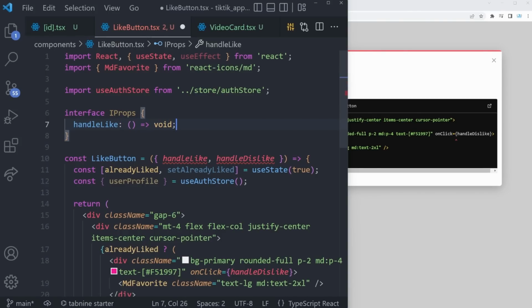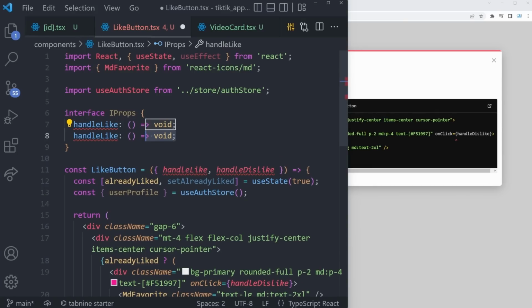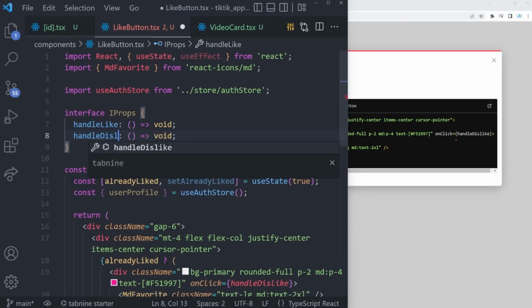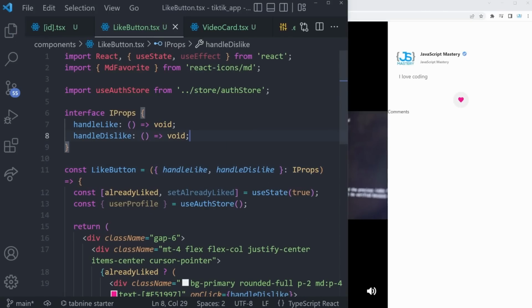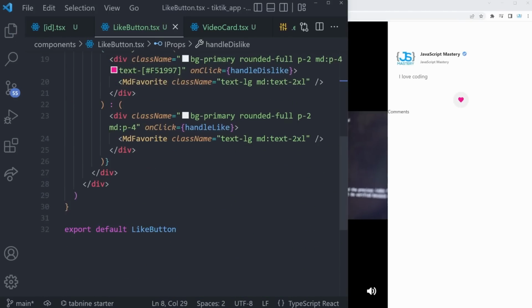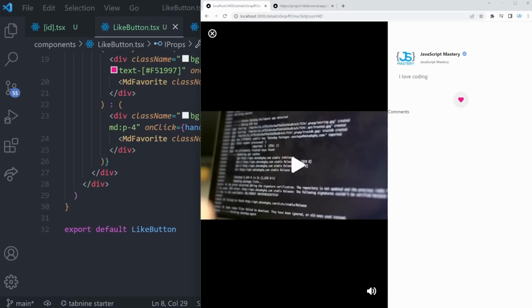This is how it looks like. You have to say, hey, it's a function, and then you have to specify what does it return. If it doesn't return anything, then you have to say void, like this. And we can also add the handle dislike. And now we can add that iProps right here. There we go. TypeScript is no longer complaining, and now we have our button.